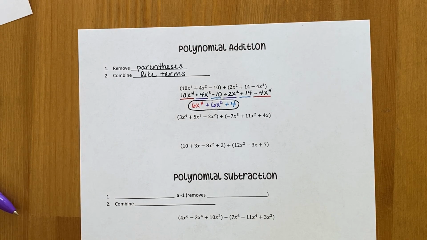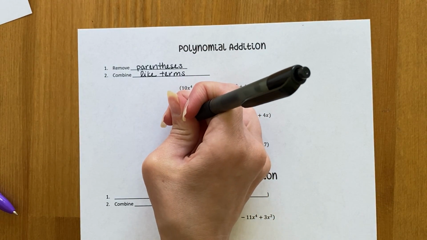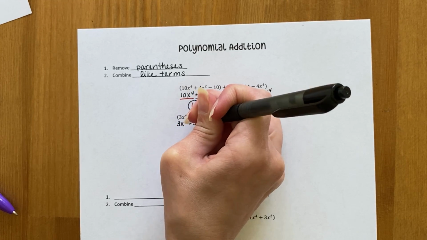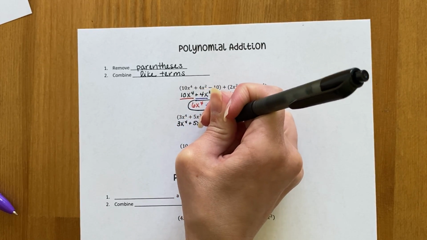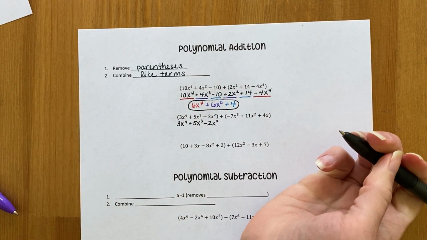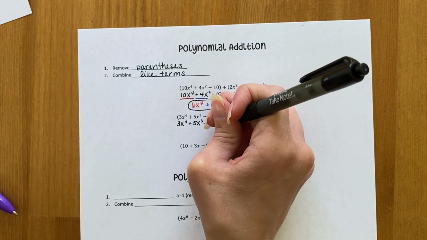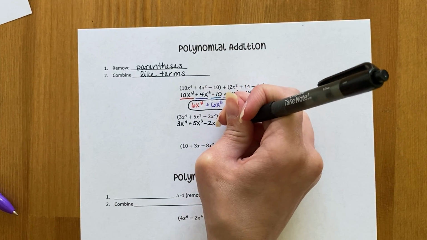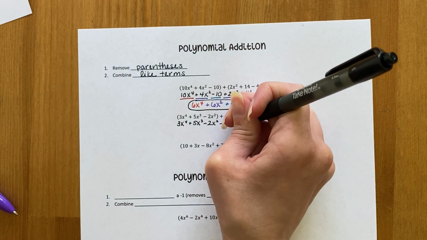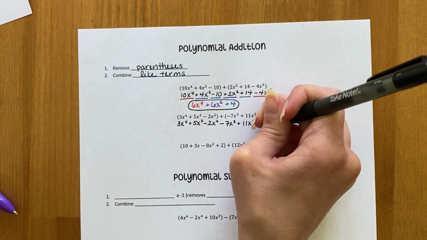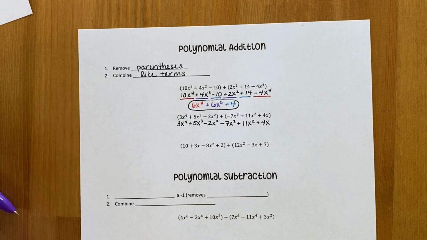Okay, on the next example, we're going to do the same thing. We're going to drop those parentheses. And again here on the second set. Now be careful, you do have plus minus, which we'll end up treating like minus. Okay, again, we're going to go through and identify our like terms.